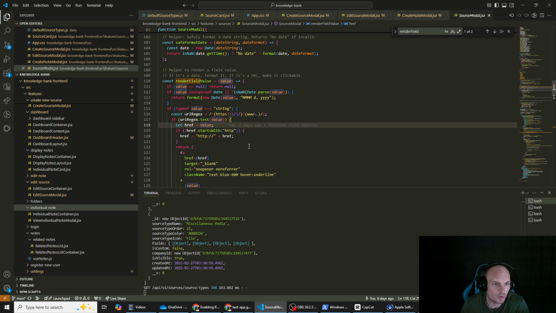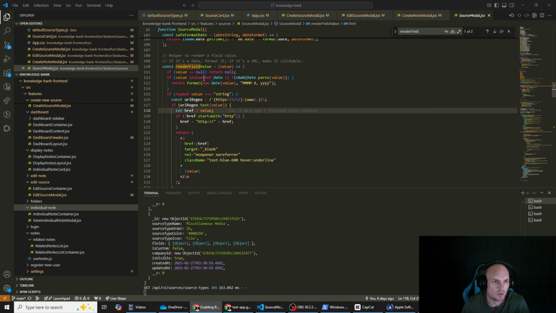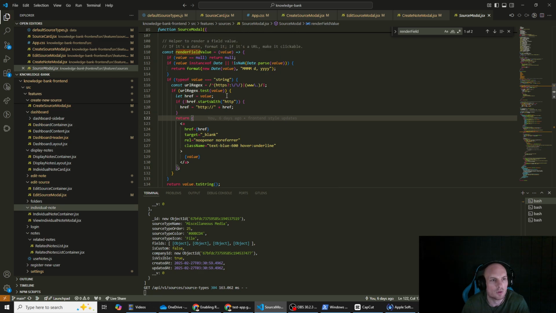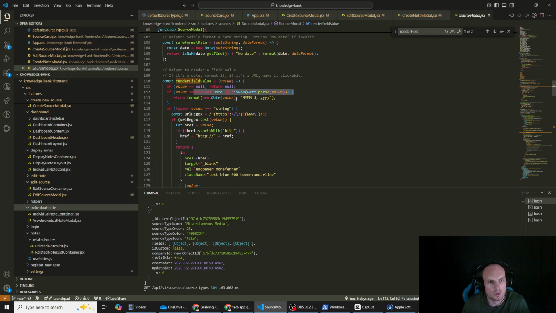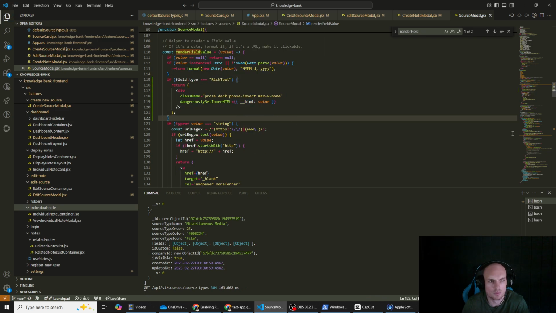If it's rich text, value return null. If display wall.